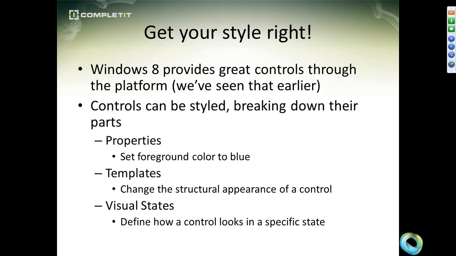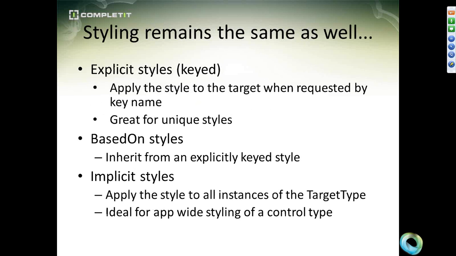Then the concept of a control template, which is actually changing the way that the control looks, is also still possible. It is a viable solution, but it's certainly not a perfect solution. A better solution to build custom controls is probably visual states in combination with the parts and states model. The parts and states model is easier to work with than control templates in most cases. We're going to take a look at each one in a bit more detail. So as mentioned, styling remains the same as it was previously. So you still have the style keyword.